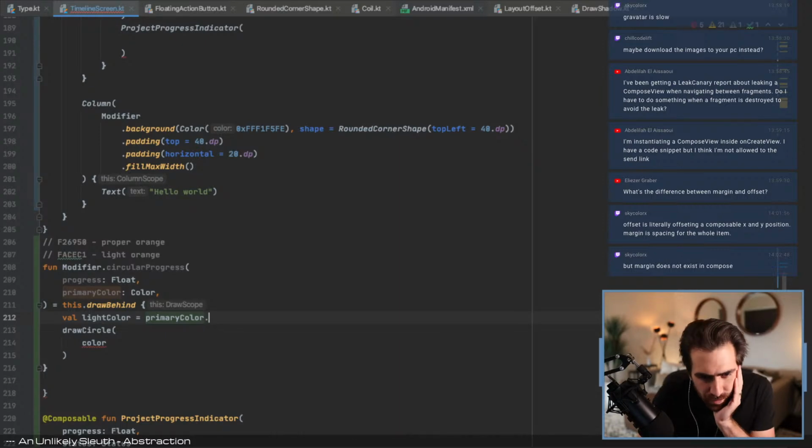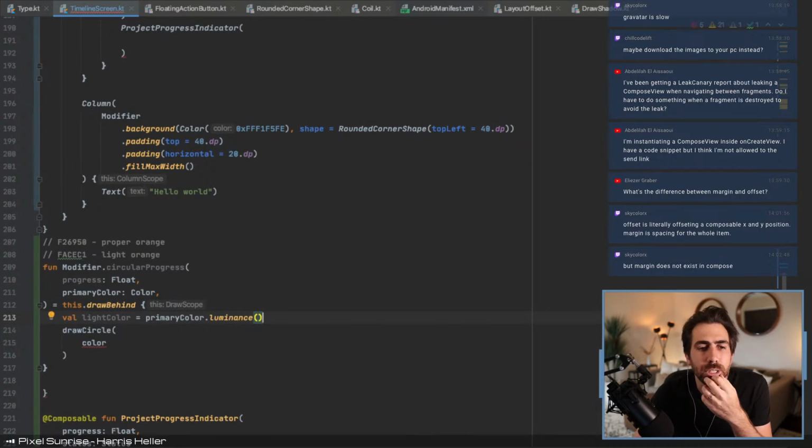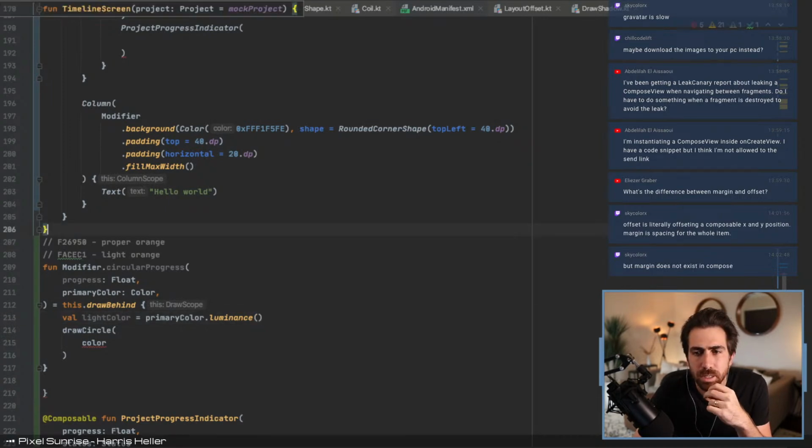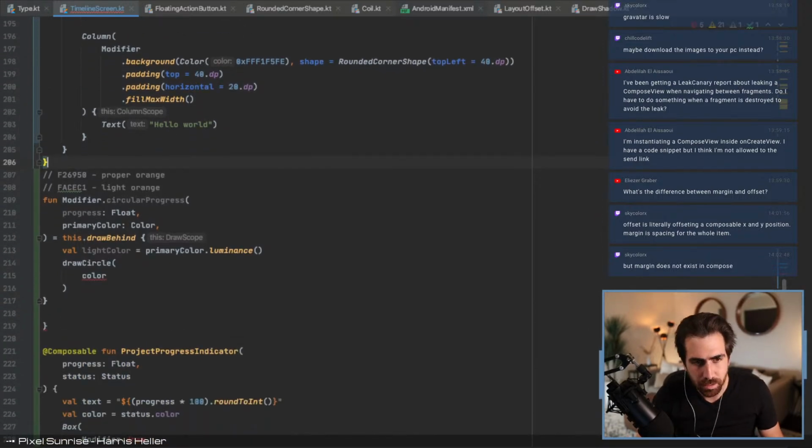I kind of want some nice color utilities. We can get the luminance, for instance, of this, but it'd be nice to have a little conversion method. Maybe I'll make one.